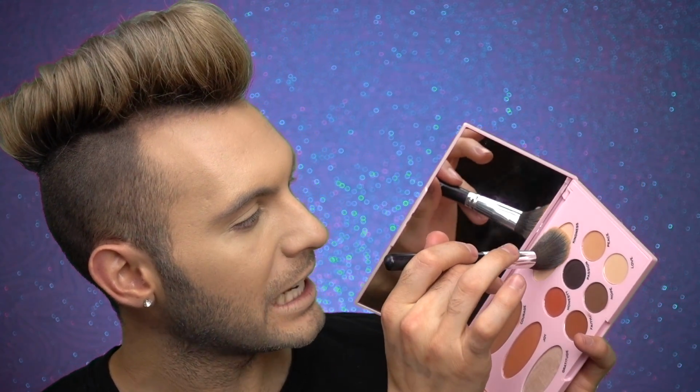For foundation, I'm going in with this Infallible Pro Glow mixed with this Derma Blend. And I did already go in and prime my face with some Smashbox Primer. And for a bit of concealer, I'm going in with Too Faced's Born This Way in the shade Vanilla. And Kindness is supposed to be a translucent setting powder, so let's go ahead and dip a brush into that. And let's try setting that underneath my eyes.